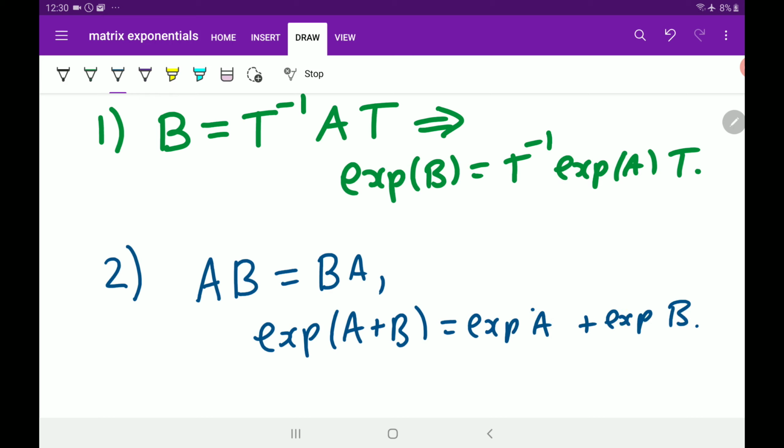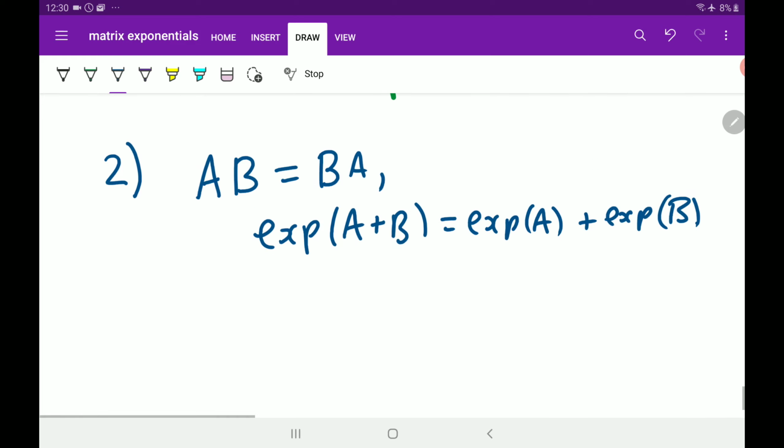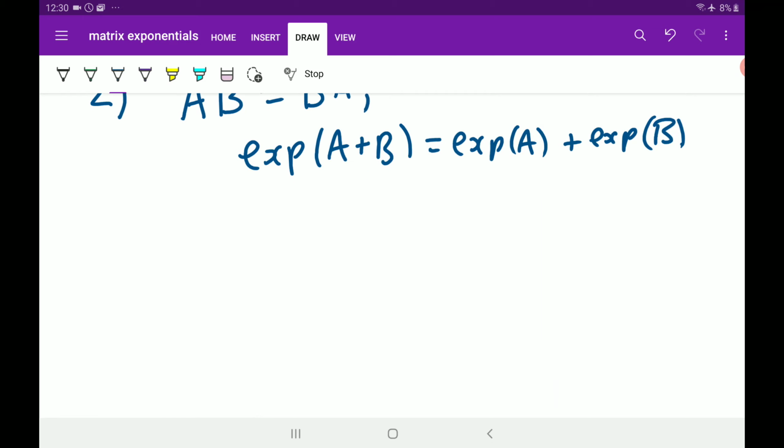The reason for this is that if you look at the power series of the exponential from regular old analysis, then to derive this property you implicitly use that you can swap the product of a and b around. But of course that's not necessarily the case when you've got matrices.